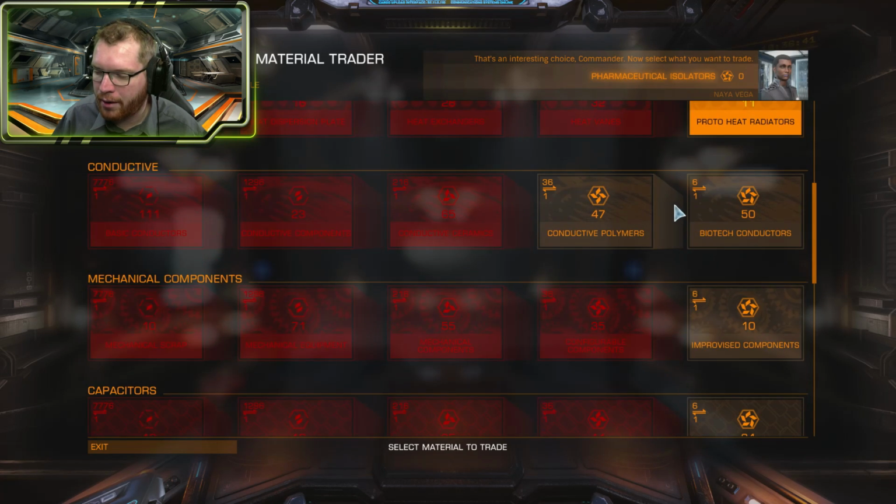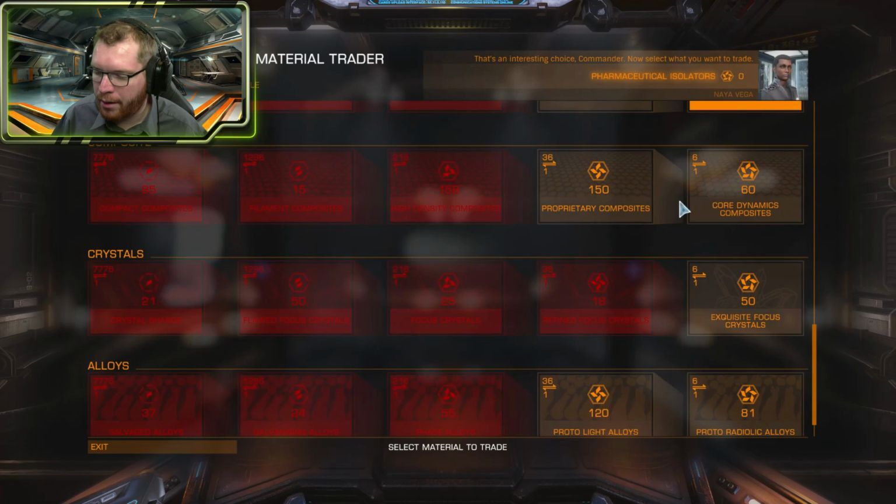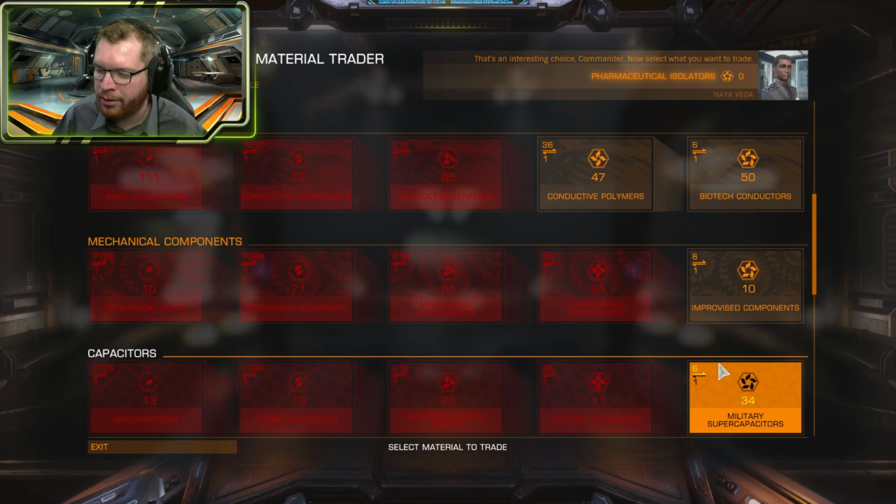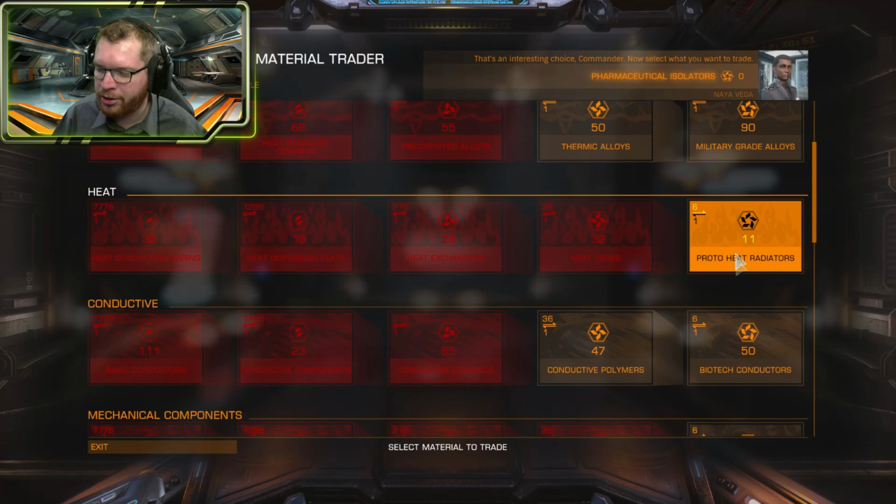Proto-radiolic alloys is also a good option, and also proto-light alloys, which come from proto-heat radiators, which come from boom states. They are also good cross-traders because boom states are so common, so these would be fairly easy to find.